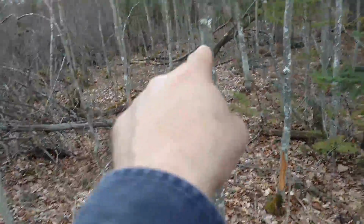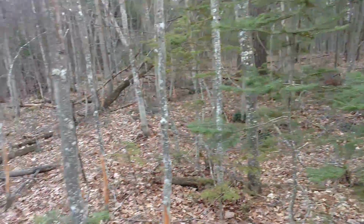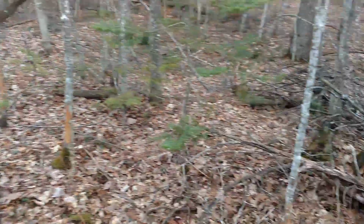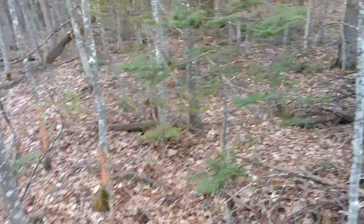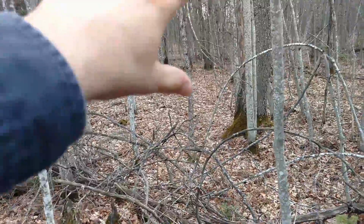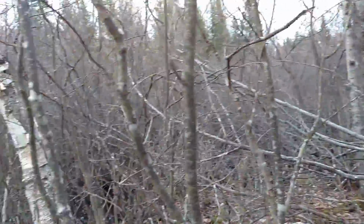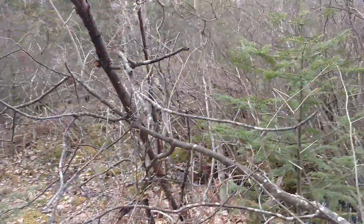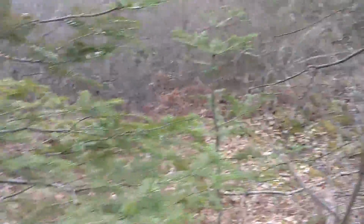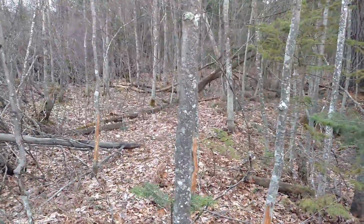Look at that, we got rubs, rubs, rubs, rubs. I mean, there are rubs everywhere in here. Just a phenomenal little spot. But see where I am, I'm tucked back. That opens up pretty good out there further down, but it's still pretty thick woods, a lot of undergrowth and stuff like that in here. But I am right on this transition edge where this is well hidden and covered in real good, and nobody's going to know he's here, but it's right here. And I have amazing shooting opportunity into here. This is going to be a phenomenal spot.